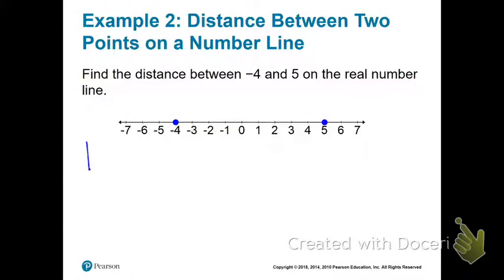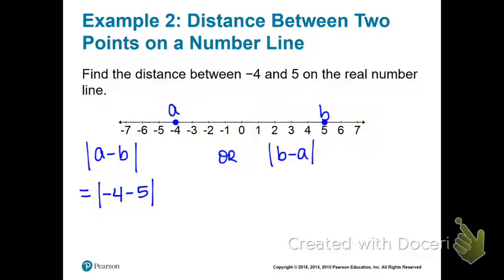So it told me that the distance between 2 points is equal to the absolute value of A minus B, or we could have said it's the absolute value of B minus A. And so what I'm going to do is I'm going to let the negative 4 be A, and I'm going to let the 5 be B. And let's plug it in and see. So if I'm doing the absolute value of A minus B, it's going to be the absolute value of negative 4 minus B, which is 5. So work what's inside. So the negative 4 minus 5 is negative 9. And then remember, absolute value is that distance that number is from 0. How far is negative 9 from 0? Well, it's 9 places to the left. So we come out with that the distance between A and B is equal to 9.